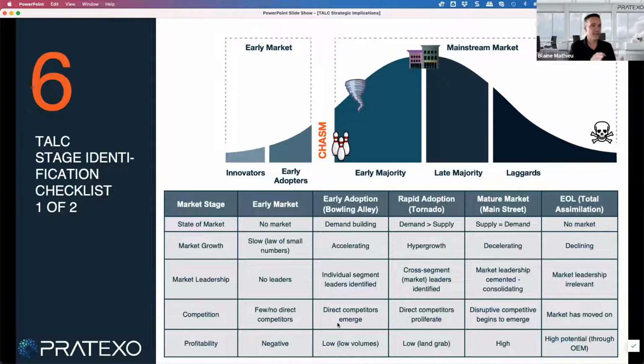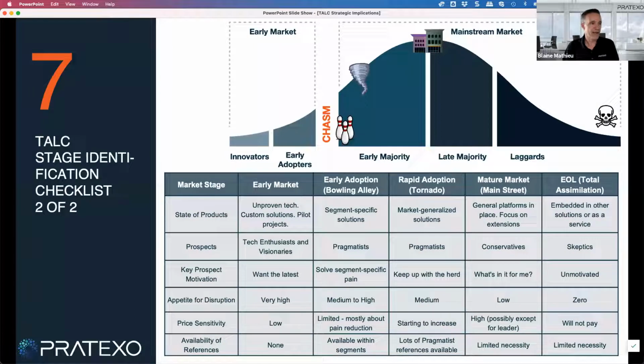But as you look at the votes or opinions of the people on your panel, you're going to have your dots on the page all over the place. But in general, what I've found is your opinions probably straddle a couple of categories, right? You might be lucky and everybody agrees the vast majority of the characteristics are those of the bowling alley or the early market. If so, then great, it's crystal clear.